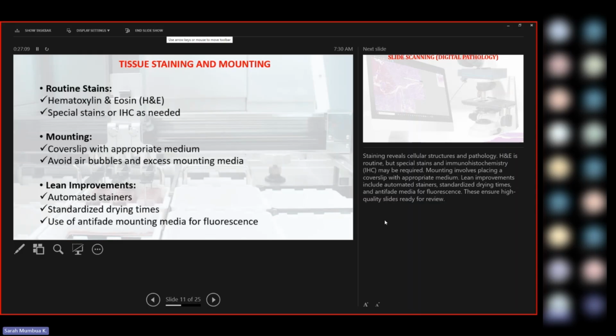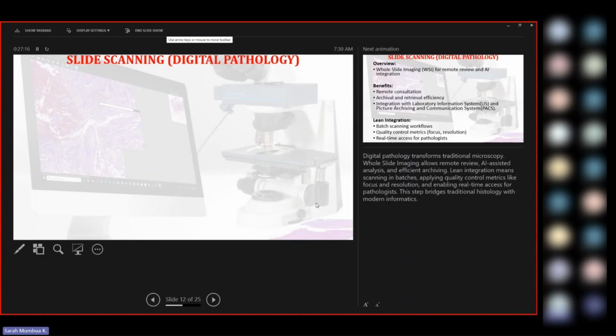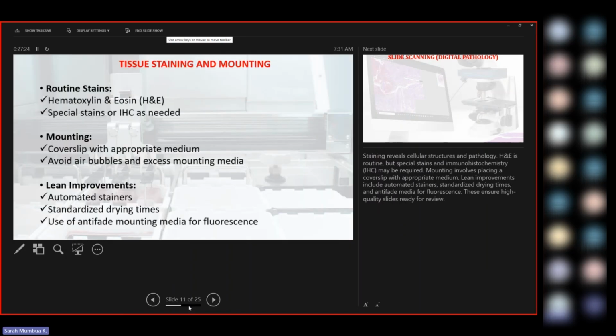So I said when you're using the automated auto stainer, you just load the slides on the rack, then the machine will do the real thing for you. If you do not have the auto stainer, just do the dips.